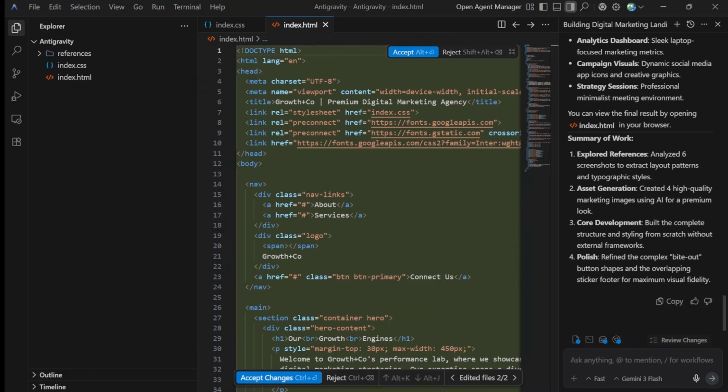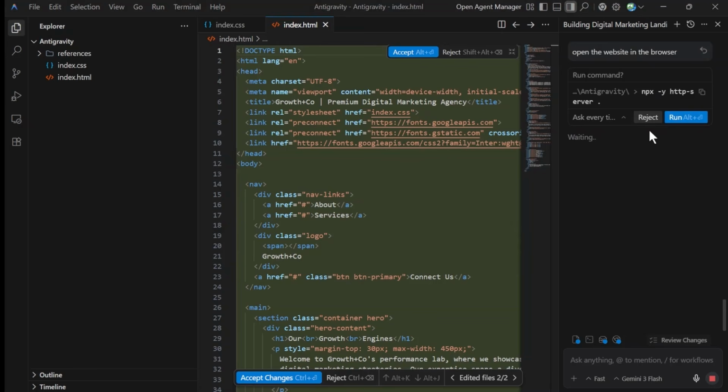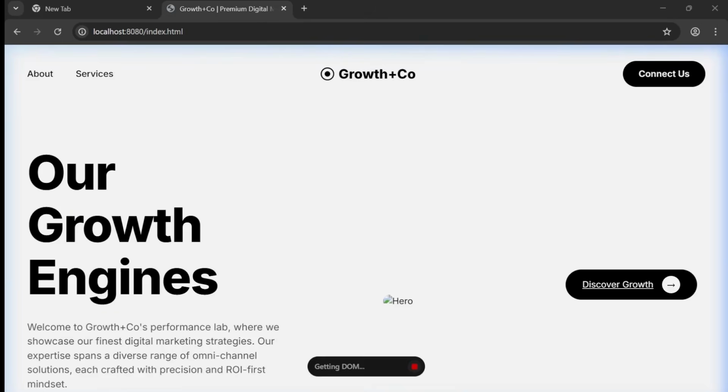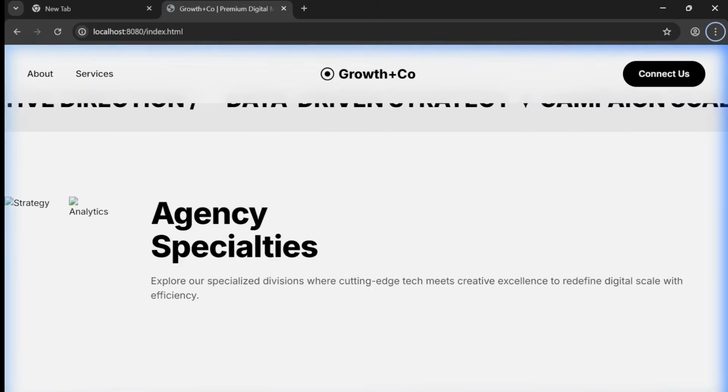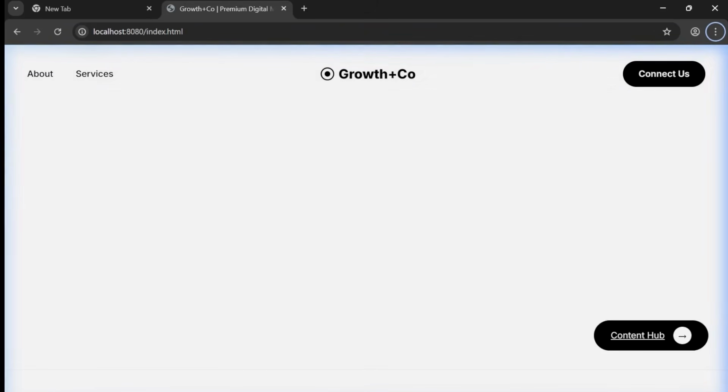Now as you can see, it's an index.html file. You can either open up your directory in your file explorer and open this file using any of your browsers, or you can ask your agent to run this application and give a link, or just open it in the browser. And it's now asking me permission to run this command, which I'll give. And check this out, the agent has now opened the website in the browser. Not only that, it did open the browser on its own, and now it has scrolled to check whether or not the whole website is looking fine.